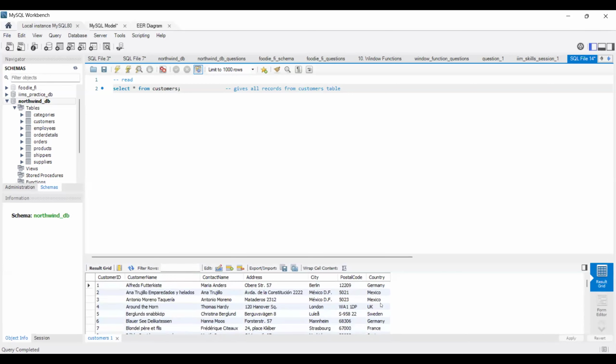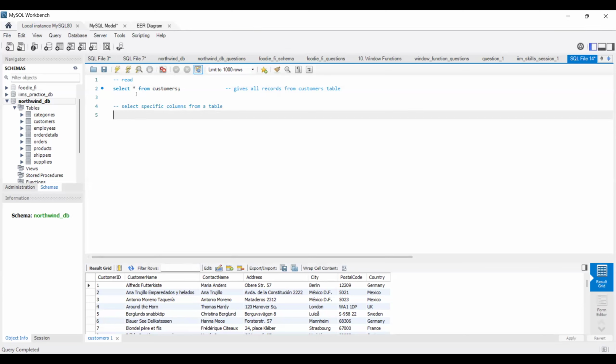I hope everyone was able to execute this. Yes, done. Perfect. Now, what if you want to select certain columns? Select specific columns from a table.